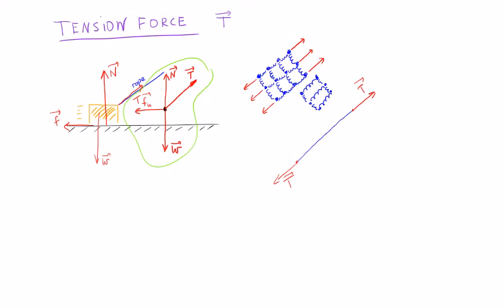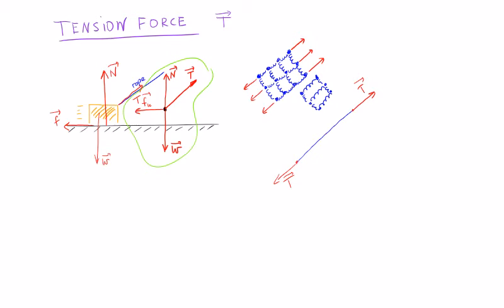The atomic model of tension also helps to explain one of the basic properties of ropes and strings. When you pull on a rope tied to a heavy box, the rope in turn exerts a tension force on the box. If you pull harder, the tension force on the box becomes greater. How does the box know that you are pulling harder on the other end of the rope? According to our atomic model, when you pull harder on the rope, its microscopic springs stretch a bit more, increasing the spring force they exert on each other and on the box they are attached to.